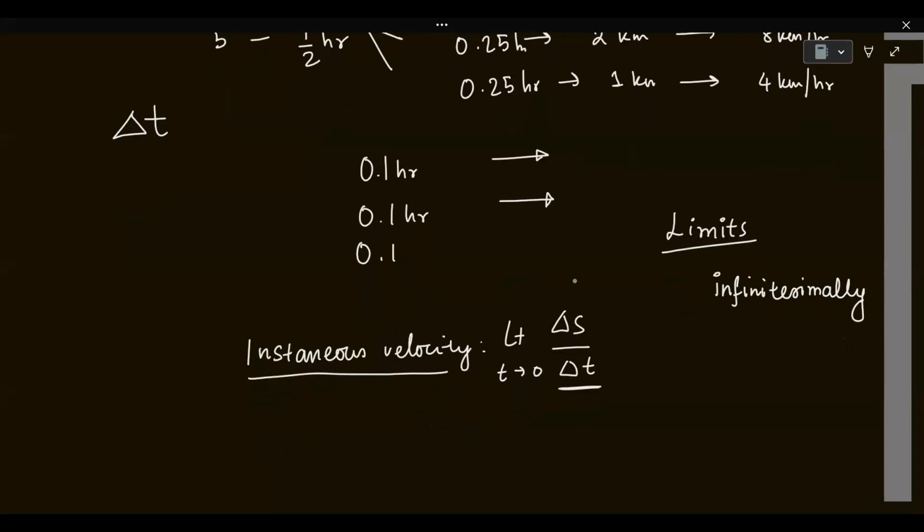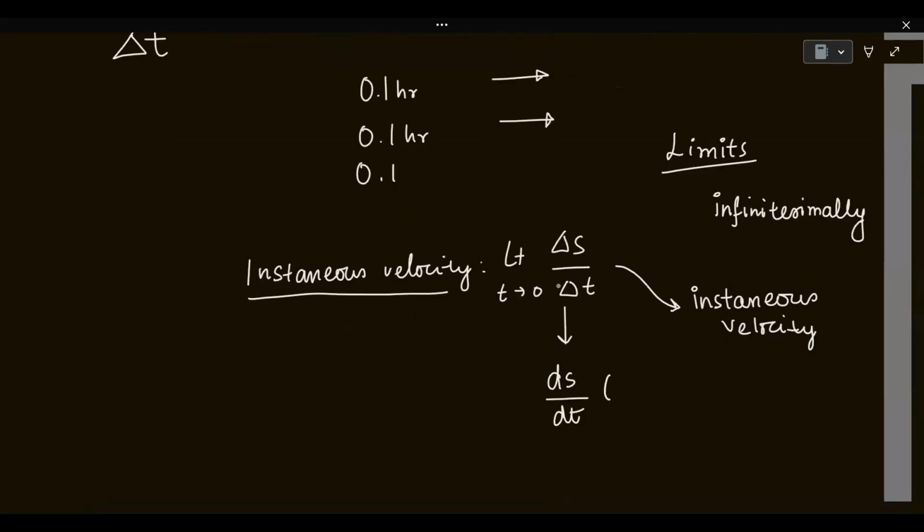When you start approaching 0 with your delta t, this whole value starts reaching what? It starts reaching instantaneous values, instantaneous velocity. And in maths, when your delta t tends to 0, that exactly calls for a mathematical operator called differentiation. Again, I just need you to know the names right now. I'll teach you how to do each and every type of operation. Don't get worried, sir, I don't know differentiation, I don't know limits, what do I do? Well, don't do anything. Just know the names. There's something called limits.